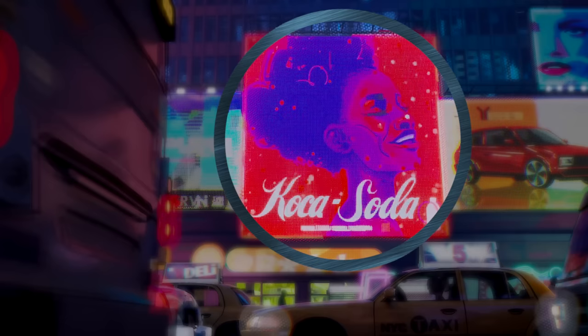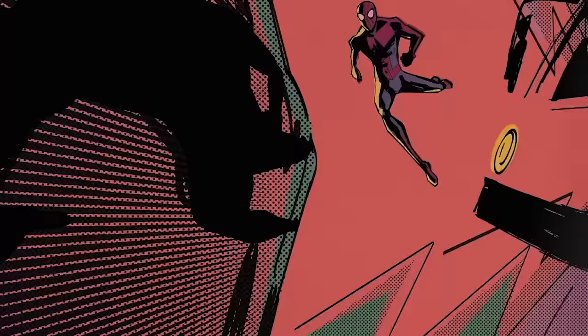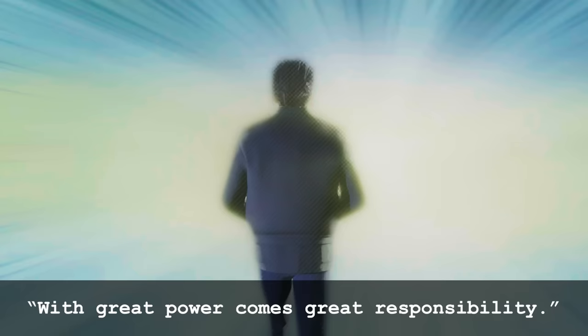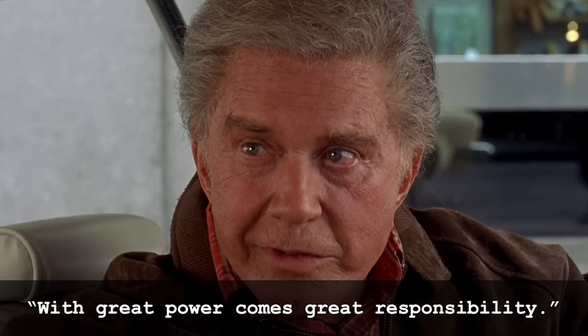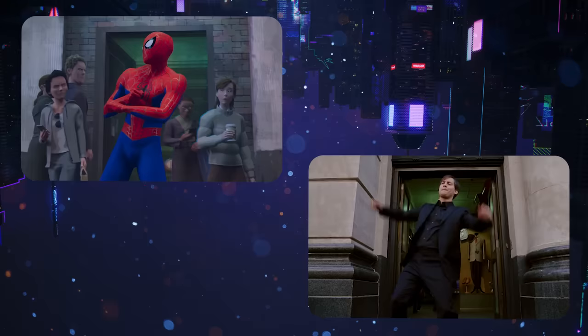Peter swings through this alternate New York with its Coca Soda sign, as well as the New York Red Sox and Backrub — that was actually the original name for Google before they changed it. Later on, we see Red X instead of FedEx. And when Peter says for 10 years he's been the one and only Spider-Man, on the cityscape behind him is the neon sign 'WRONG' — because in a multiverse, you're not the one and only Spider-Man. For Uncle Ben's big line, Lord says they actually use Cliff Robertson's actual audio from the 2002 film.